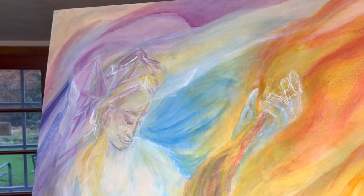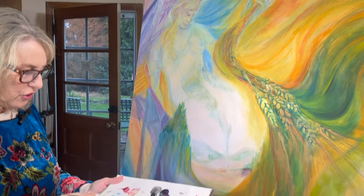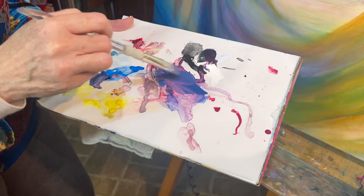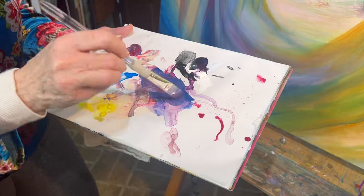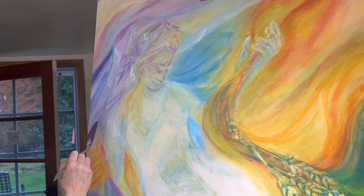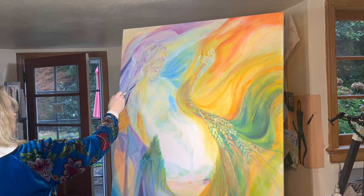The final thing I want to do in today's session is bring in some really rich dark. I'm just going to take some dark phthalo blue and mix it into my red from before — I can get a real rich violet. Then I'm going to bring that into some sections here on the outside, and I have to stand back a little bit to do this so I can see where I want my dark, but I'm going to be quite brave with this.